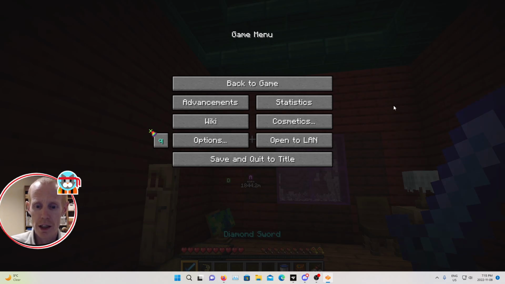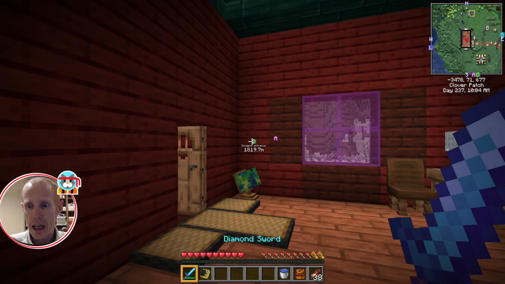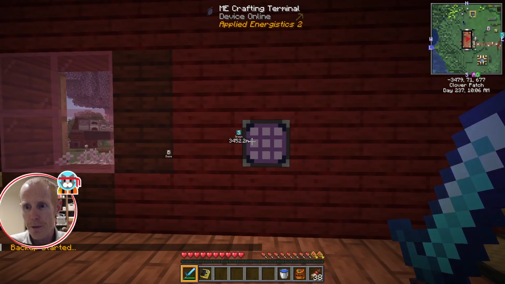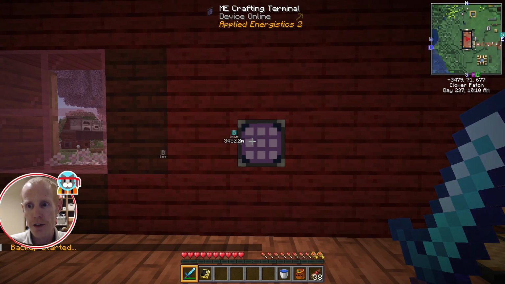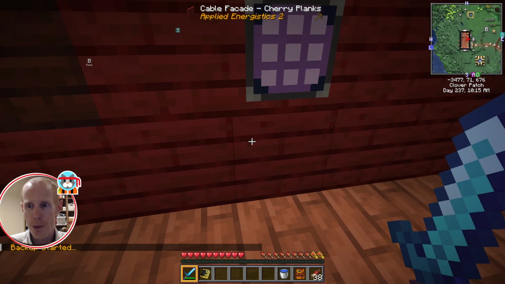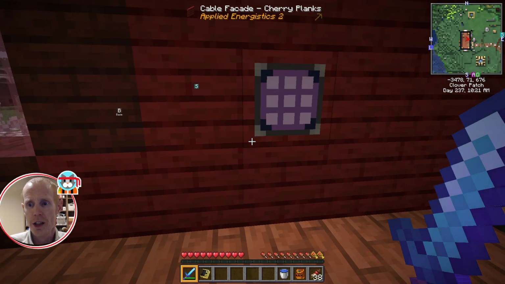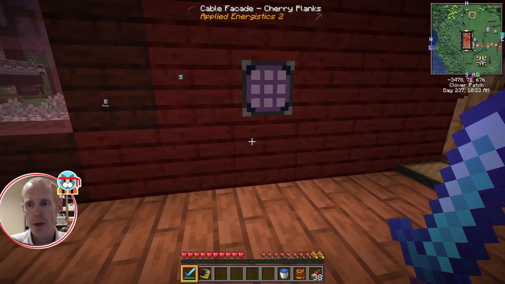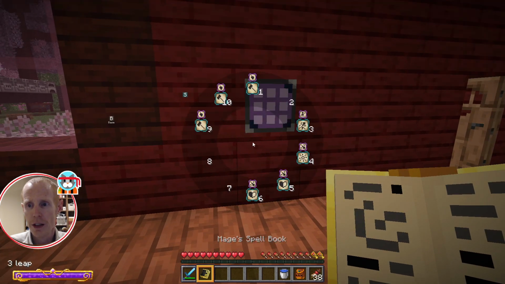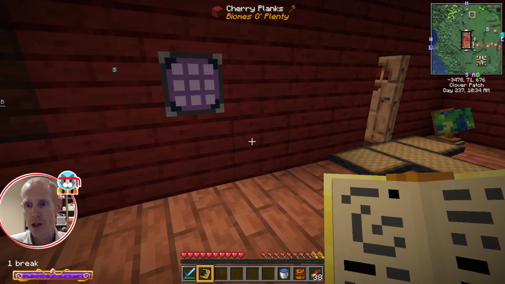Oh, I need to be on here before I hit F11 and go full screen. So, getting back into the game here. I've installed my crafting terminal into the wall, and I've got it covered up with the facades here. All this stuff's pretty straightforward in JEI if you want to make them, but I really like it because you get to hide all of your stuff away in a way that makes it look a little bit less intrusive.